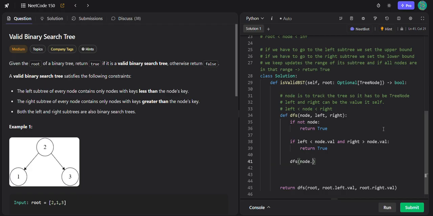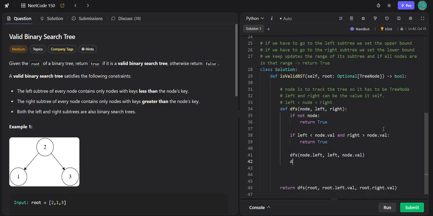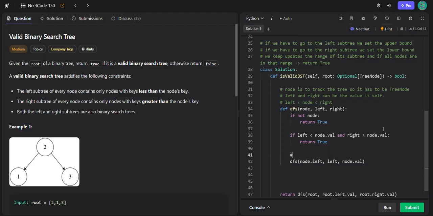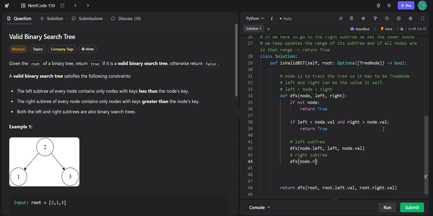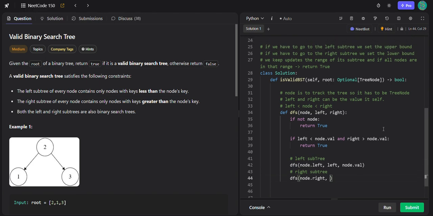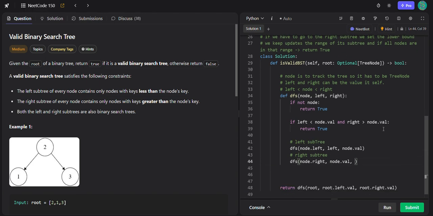We first move to the left, the left bound stays the same, and the upper bound should be node value, right? This is for the left subtree. And for the right subtree, you just move the right pointer to the right, and then we need to set the lower bound as the node value. It's the same thing as the previous one.